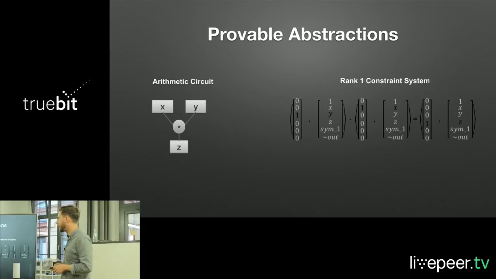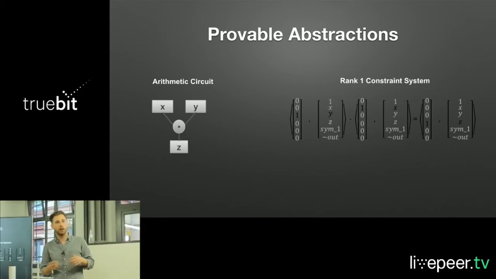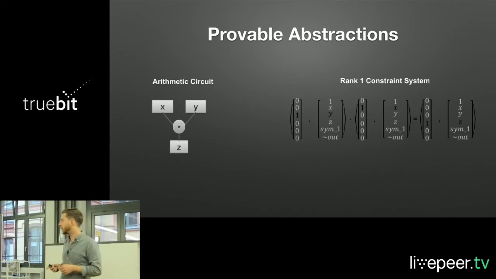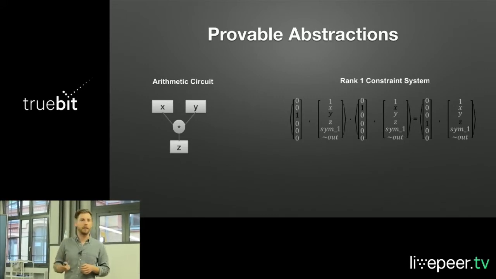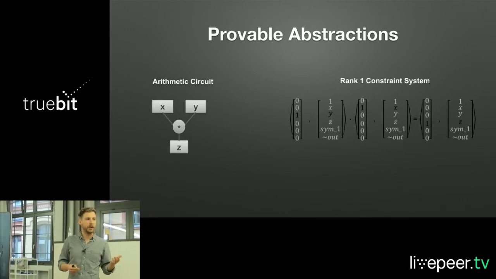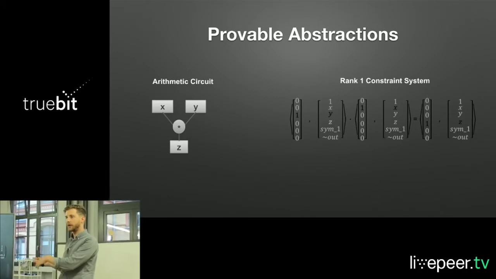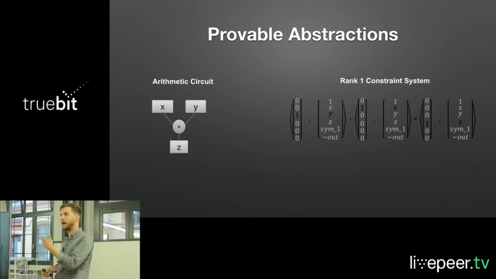Arithmetic circuits, you can see on the left side, look like binary circuits where you usually have AND and OR gates, only that here you can only have addition and multiplication gates. So the challenge now is, if you want to prove some computation, you first need to transform it into an arithmetic circuit, and then you can apply the mechanisms that the zkSNARK provides you.